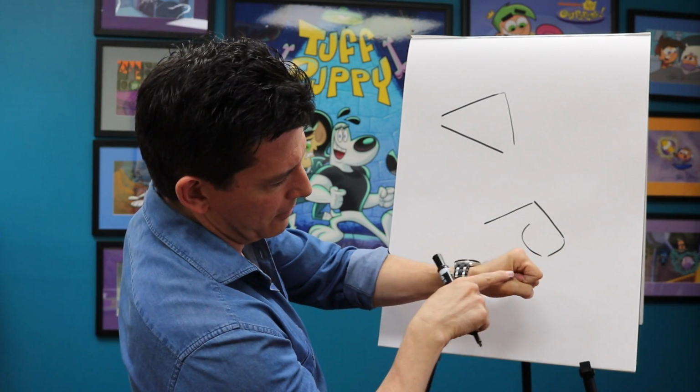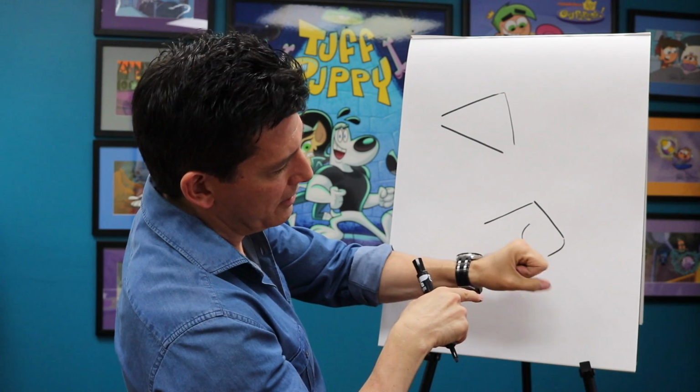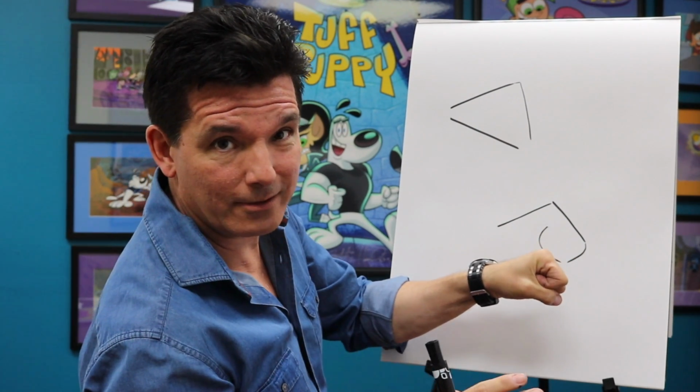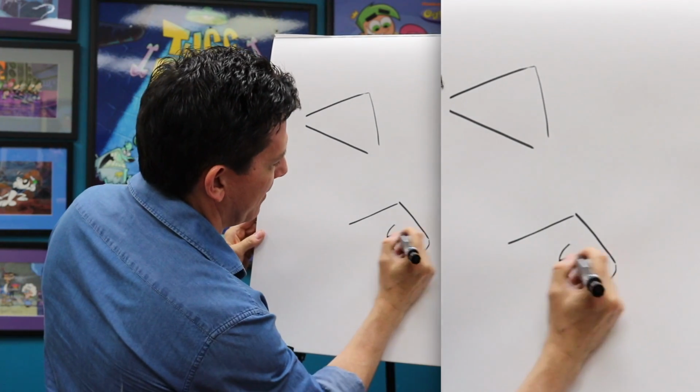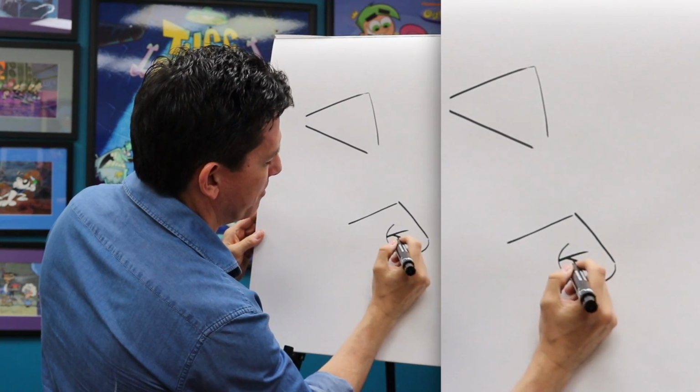And look at all those wrinkles in there. Look at all those little bends of flesh in there. I'm a little older than you. I might have a few more little bends of flesh than you do. But there's some bends of flesh in there. Really cool. And you kind of want to just bend them around like that.